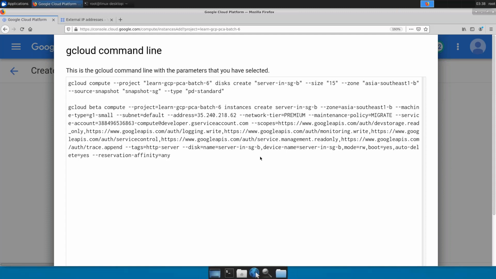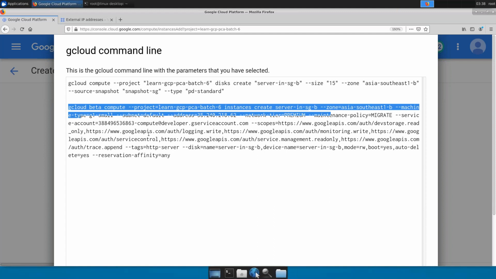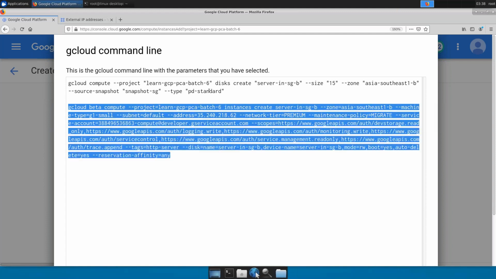It is possible. So what is the first command, folks, trying to do? Now you should have an idea. What is this command trying to do? What's the first command trying to do? What's the second command trying to do? Second command, I'll take the easiest one. Second command is creating a virtual machine. Simple. What is the first command trying to do, folks?